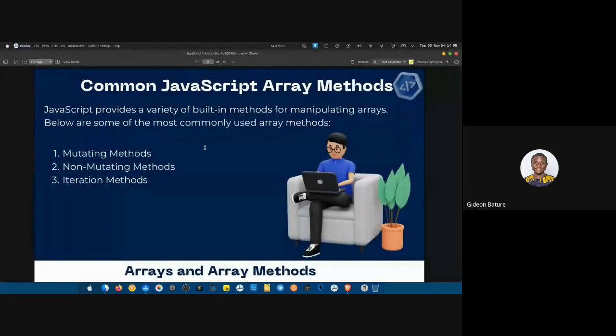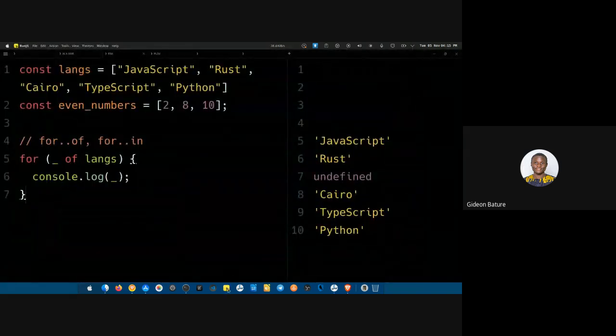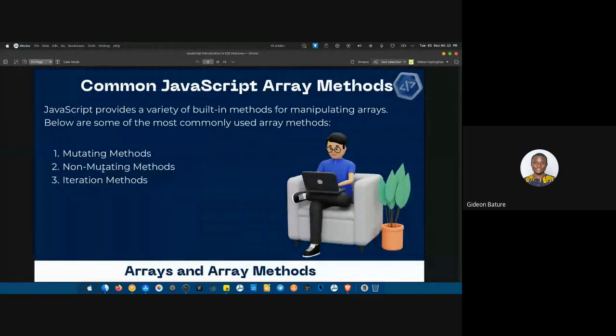Where are we? Okay. So there are majorly 3 different kinds of methods, although you don't need to differentiate them. It's just a way of organization. That's why I differentiated them. Mutating method, of course, you all know what mutating means. When they say something mutates, it means it changed from the original state. Non-mutating method, you know what it means: there's no change. Then iteration method, of course, that's what we just did right now, using our for of and for in. I don't know if there are other iteration methods, we'll find out.